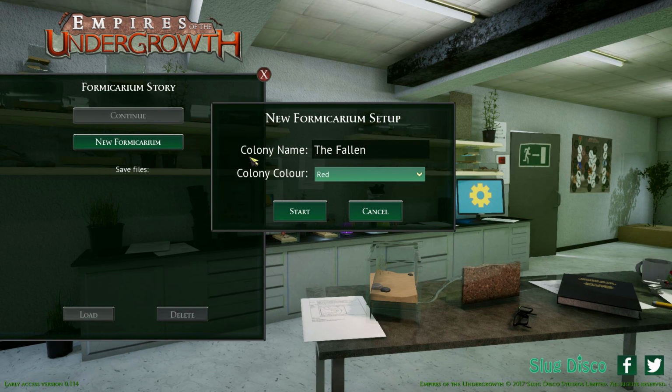Greetings, mortals. I am the Fallen Shogun, and welcome to Empires of the Undergrowth, the Formicarium story. So, entering into our Formicarium to build our colony called the Fallen. That's as far as I got. And we're going to change the colour to... no, purple. Fine, we'll do blue then, sod ya.